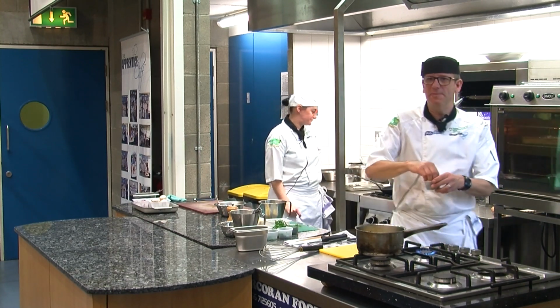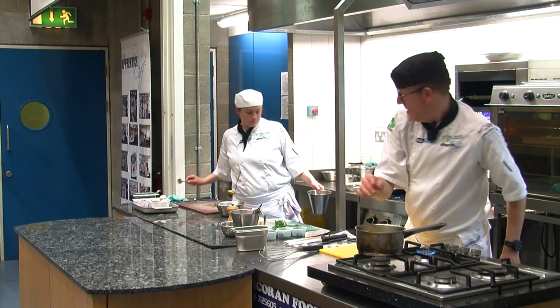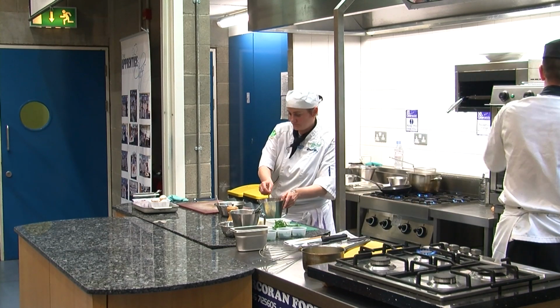Good pinch of chopped herbs. I have some dill, some coriander, and some parsley. That's our sauce. Our fish.